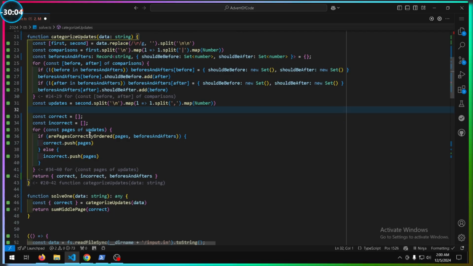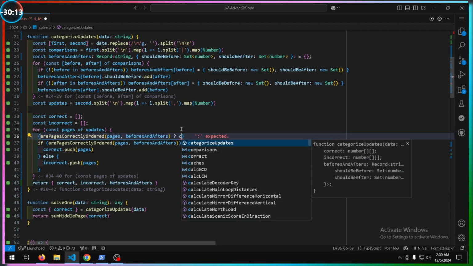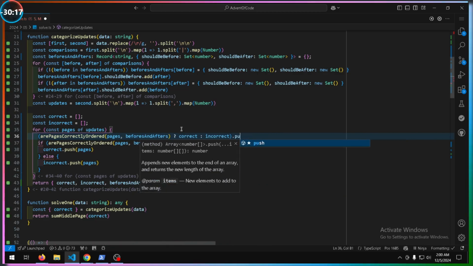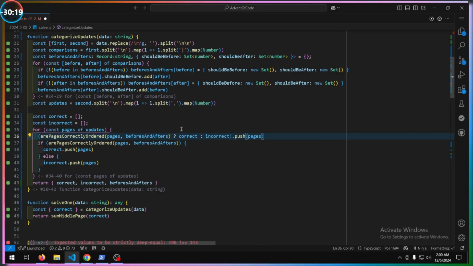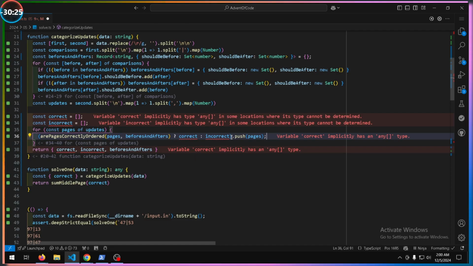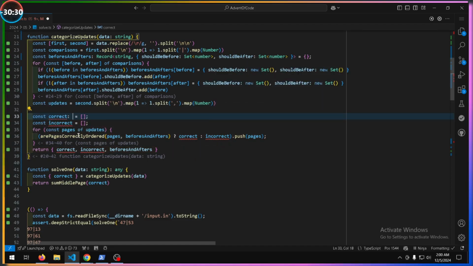Let's make this go even better while using this to determine which one we push into. So, push pages. Oh, is this too much for it? Oh, because these are typeless, right?